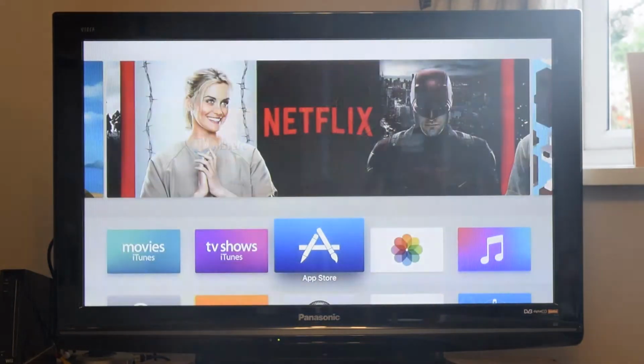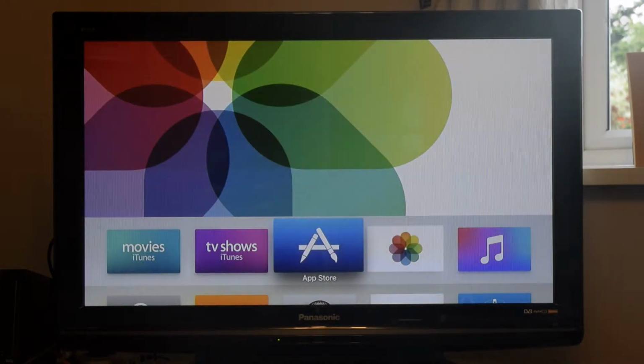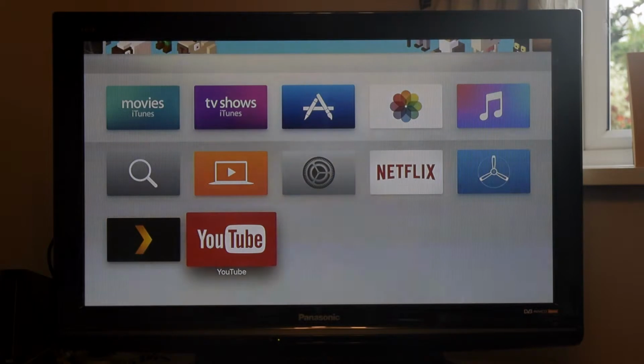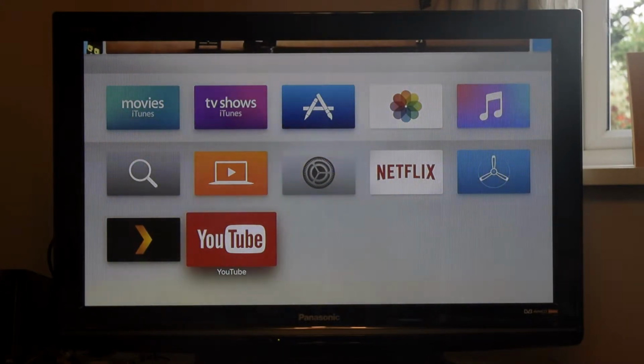So I'm now going to quit out of Netflix and come back into the Apple TV interface there. Of course, at the moment, with only having YouTube and Netflix installed for media, and of course you get the default options, you can see along the top there, iTunes movies, iTunes TV shows, and the App Store in the middle, and photos and music are the other ones. But for the installed apps, I've got Netflix and YouTube. It will know to search across those, because that's what I've got installed. As you find and install more apps, it will then search across more of those.